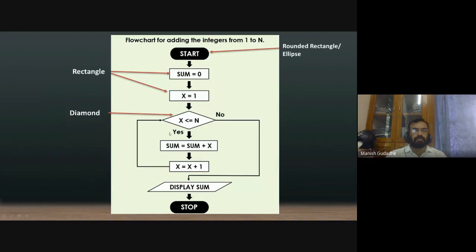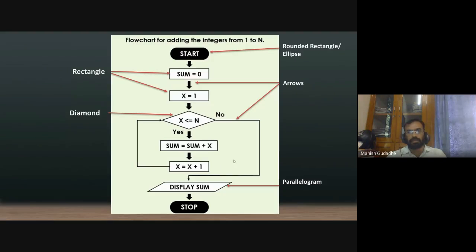Diamond shape boxes are used especially for decision making. Then you have the parallelogram, which is used for inputting a value or displaying a value. In very simple terms, the statements which are interacting with the console, maybe a keyboard or a screen, will be put in a parallelogram.